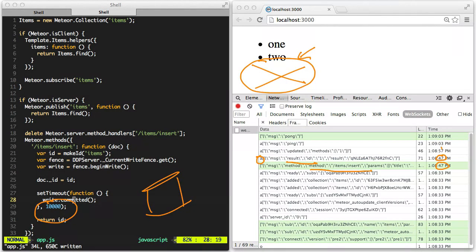And then 10 seconds later, we get the updated message. And that's the server telling us that the Meteor method is complete, and that we should, at this point, have all the data from the server. Since we didn't get an added message from the server, this means we shouldn't have access to the document, and so the client will revert this back to the original value, which was undefined. So it just gets rid of it. In the next example, let's look at how the server could possibly change the document.